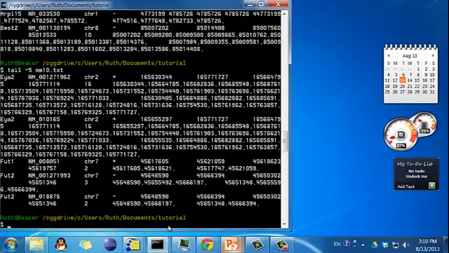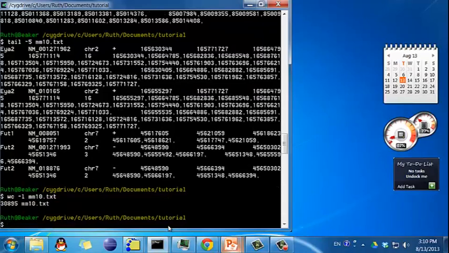One of my favorite Linux commands when dealing with large files is a command that counts how many lines are there in a file. You remember how annoying it is to open a large table in Excel and drag your mouse down to the end just to see how many rows are there? Well, in Linux, you can just type wc -l followed by the file name and the number of lines will show up instantly. Here we have 30,000-something transcripts in the mouse genome.